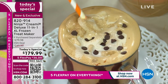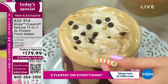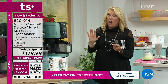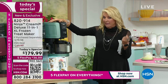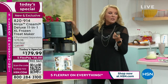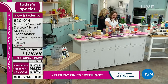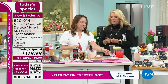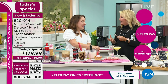Use that QR code, guys. If you want the Mint, let me show you again — use the QR code. If you're using your phone on our app, you can order as well. The only technical difficulty is on your computer at hsn.com. If you're using your app or the QR code, that is by far the slickest, fastest way to order. You're going to be able to get the Mint. I have one more airing of the Today's Special coming up at 11 — the Mint might not make it to that airing. With FlexPay at $36, you get to try it for 30 days — if you don't love it, we'll refund your money. This is the time to just have it and experience how much fun and how delicious it is.